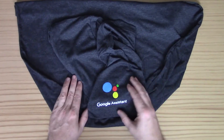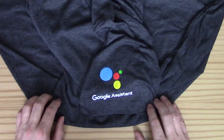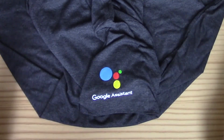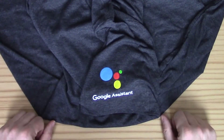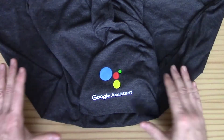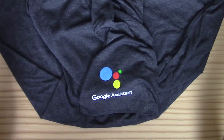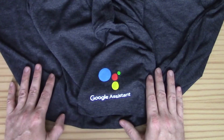So I got this nice t-shirt for joining the Google developer program. But the other part of that perk is I get a $200 a month credit for a year to use on Google Cloud, which can definitely come in handy if I decide to do something more complicated for Google Assistant. Hopefully one of my apps will take off and maybe I'll be doing an unboxing for a Google Home in the near future.